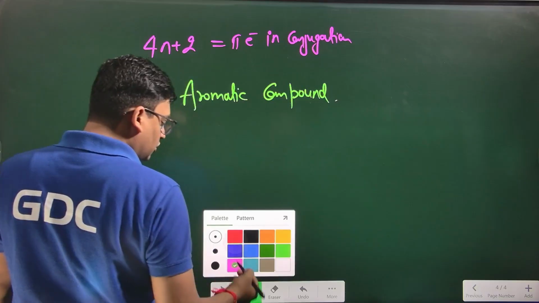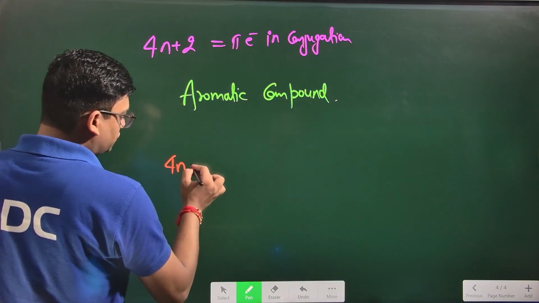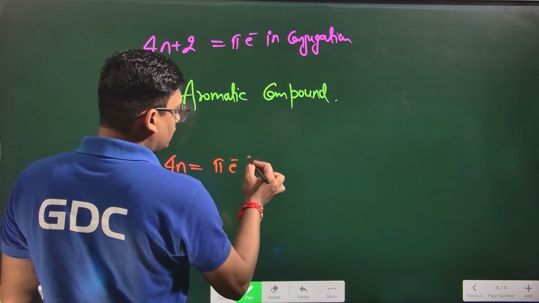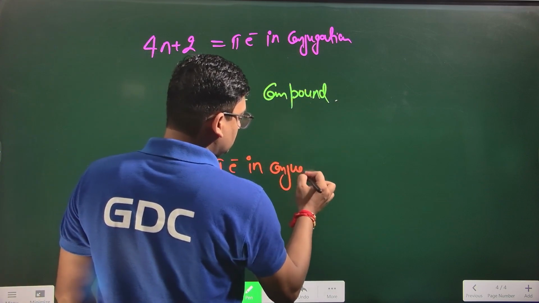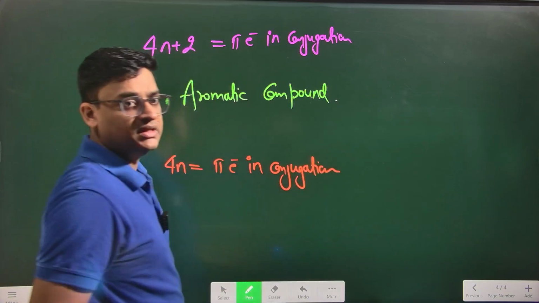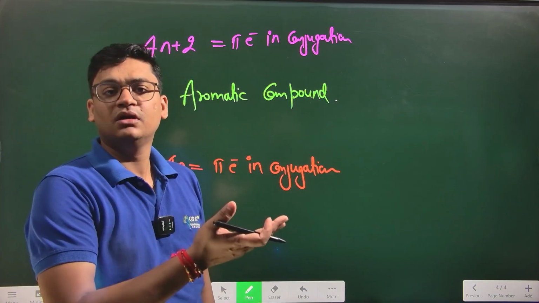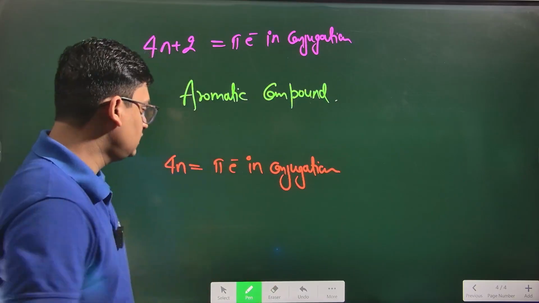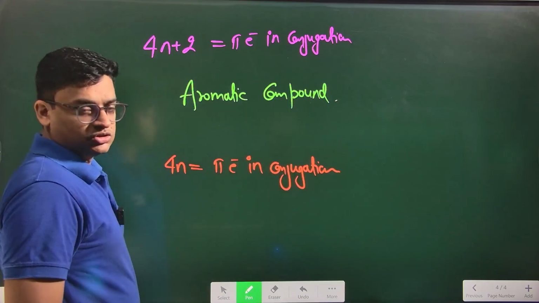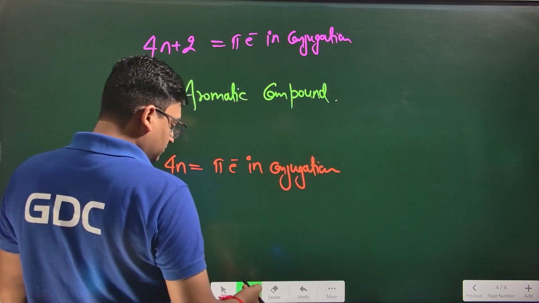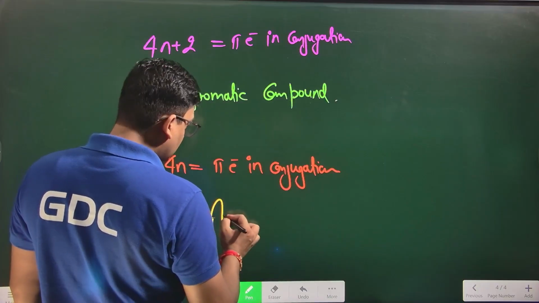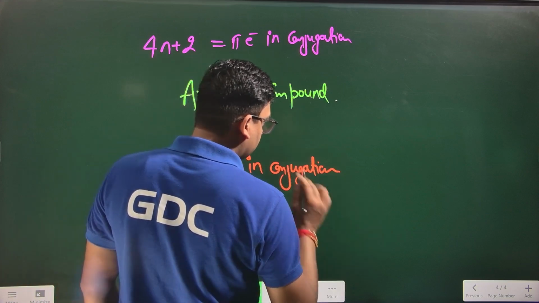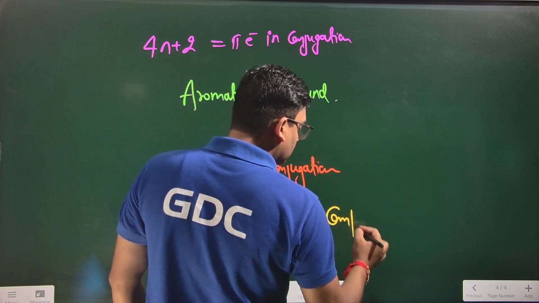And for a compound to be anti-aromatic, the total conjugation electrons will be 4n, equal to the total pi electrons in conjugation. Now these pi electrons do not mean that there are only pi bonds. It could be a positive charge, that is 0 electrons, a negative charge, that is 2 electrons, or a lone pair, that is also 2 electrons. If we are fulfilling 4n equals pi electrons in conjugation, then the compound must have anti-aromatic character. That will be an anti-aromatic compound.